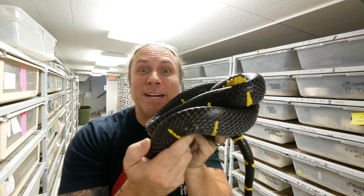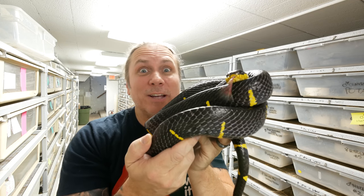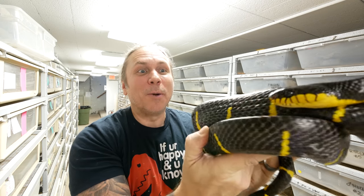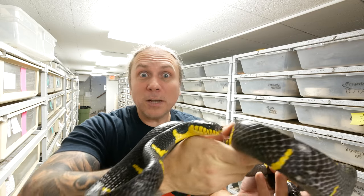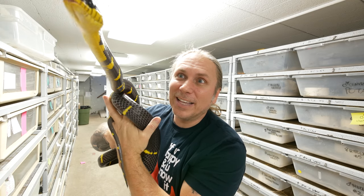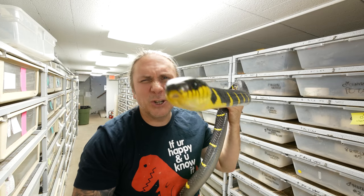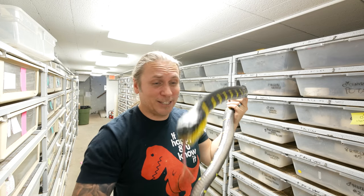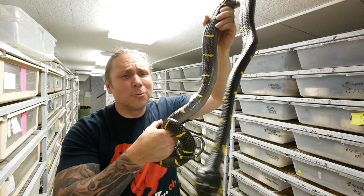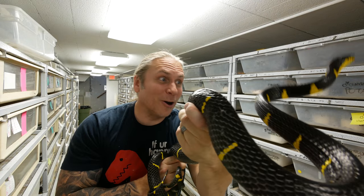I am so excited that we're breeding the mangroves this year. All of the boagas are just incredible, and I can't wait to get these guys in big naturalistic displays because they are an amazing display snake. With any luck we'll get some babies this year too — we raised up some babies from a couple years ago and they are turning out so incredible. These guys do have a little bit of venom — a rear fang — but nothing too major at all. The first time I ever saw a mangrove I was like, I have to have these one day. I am super excited that we're able to work with them, and hopefully we'll have some babies soon. These things are gorgeous.